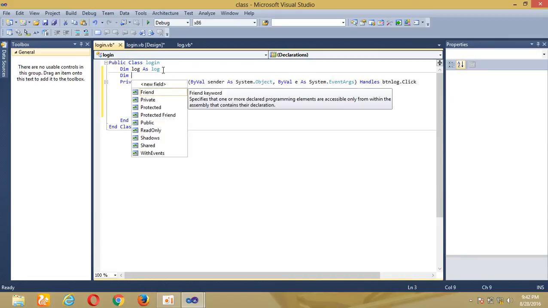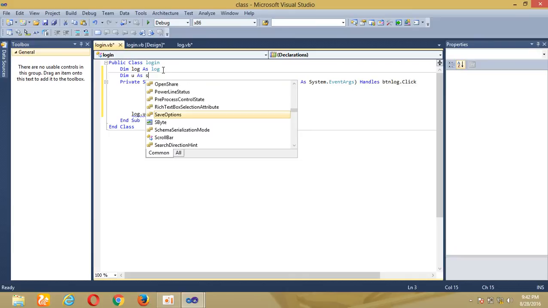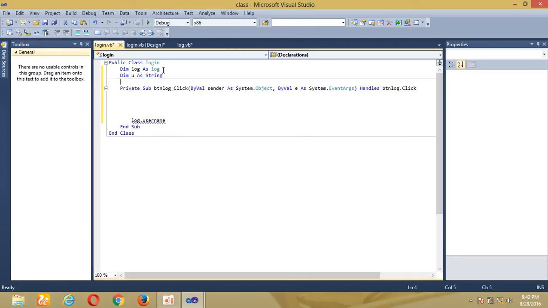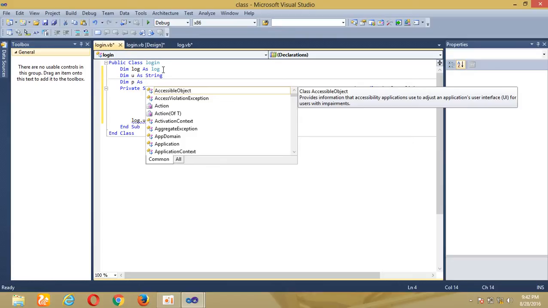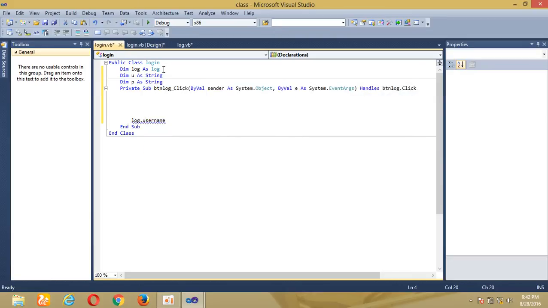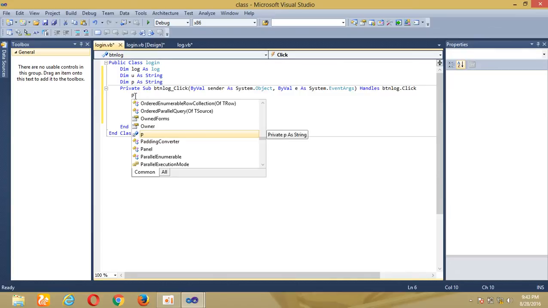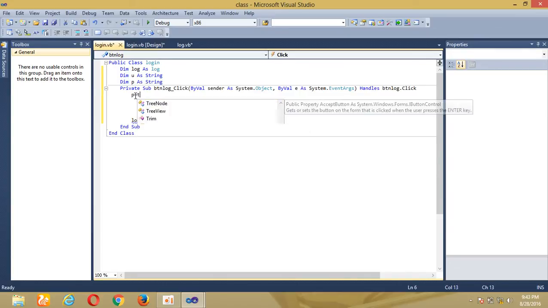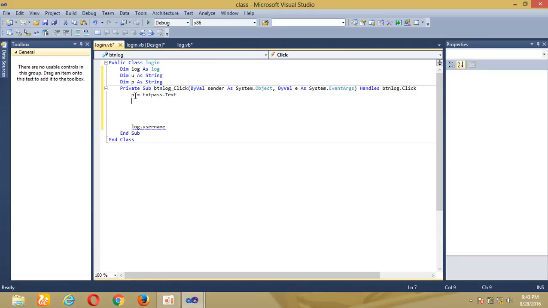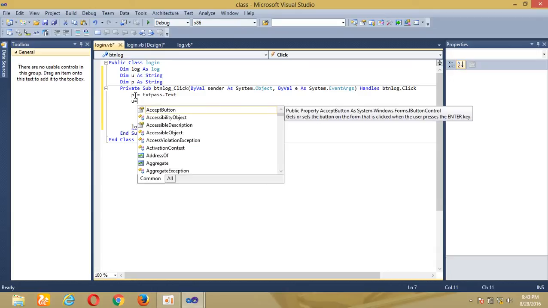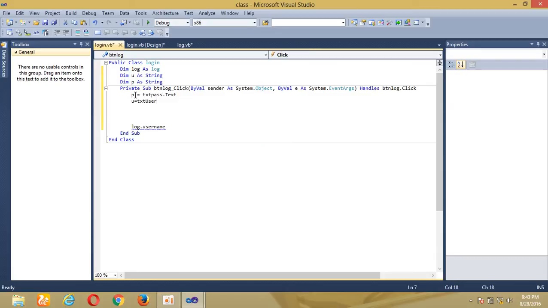Dim u as string, and then p as string, and p equals to txt p dot text, and u equals to txt u dot text.